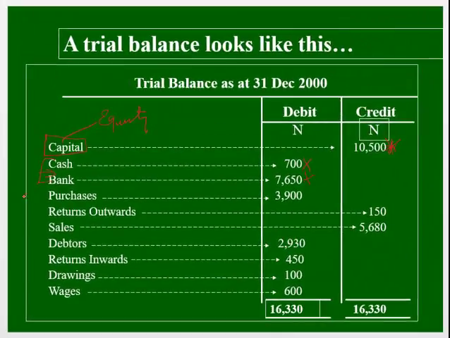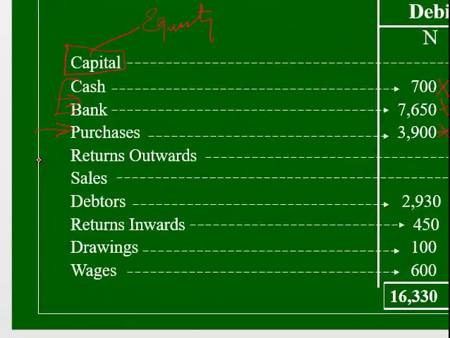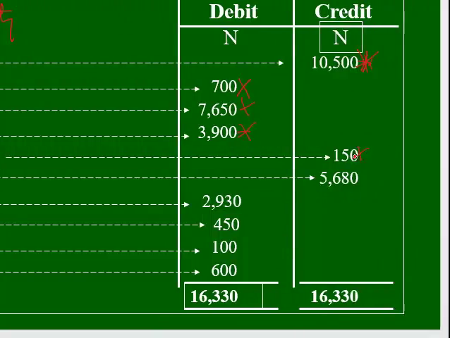Your purchase is also a debit. Your inventory, for example your stock, is also having a debit balance. Then the return outward. Remember return outward? That is, whenever you buy something from your supplier and there is need for you to return part of it, we call it purchase return. We discussed that also in our second lecture. And it has a credit balance because it's going out of hand. Then you bring it to the credit side.